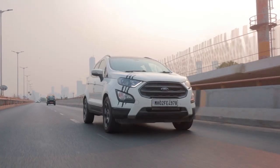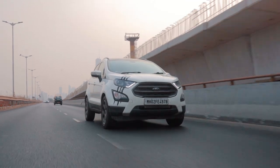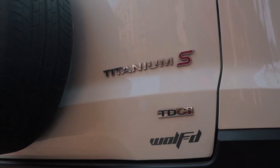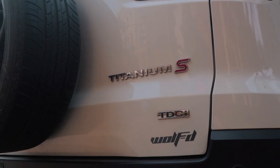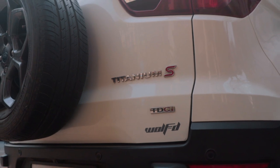A lot of you guys have been commenting that we should do more videos on Ford vehicles, especially the tuner-friendly 1.5-litre diesel engine found in the Figo. Now unfortunately this is not a tuned Figo, but it's something very close — it's a 1.5-litre tuned EcoSport with probably one of the best tunes by Wolf Moto, and they are one of the best people to tune a Ford EcoSport. I'm just going to take a left turn and step on the gas to see how this thing is to drive.